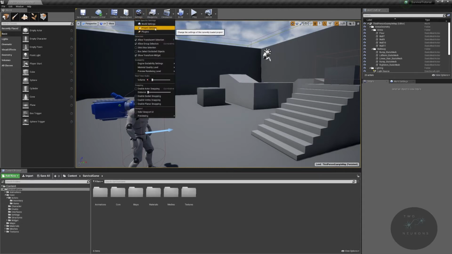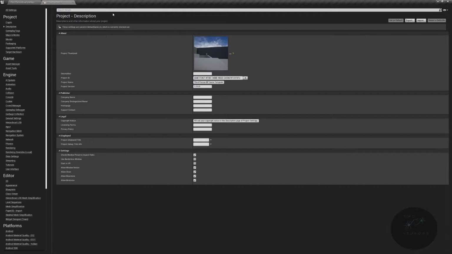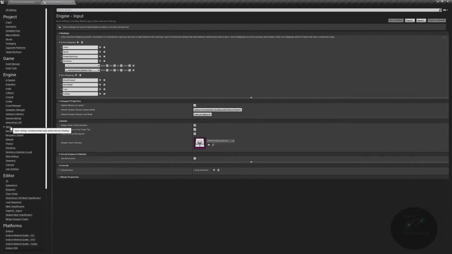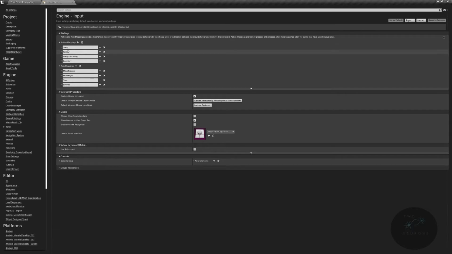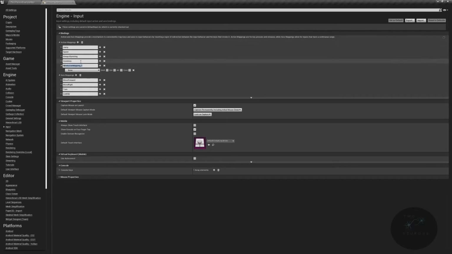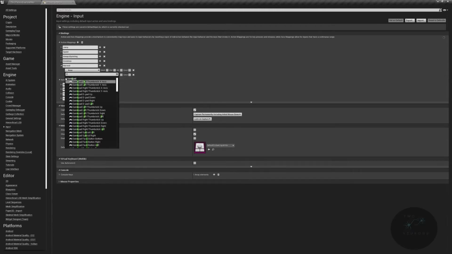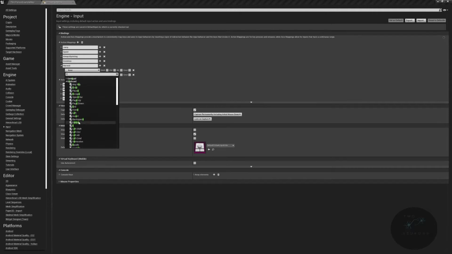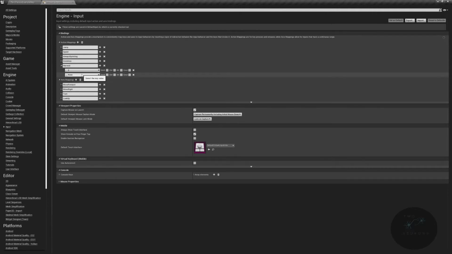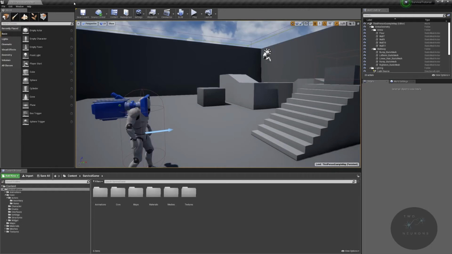We're going to start by going to our project settings. And in our project settings, we're going to create a new input event. Our input events for this will be called harvest. So our harvest event, there'll be 2, one for keyboard and mouse, one for controller. For keyboard and mouse, we will use the E key. For controller, we will use gamepad, face button left. All right, again, remember you don't need to save this, you can just close it out.